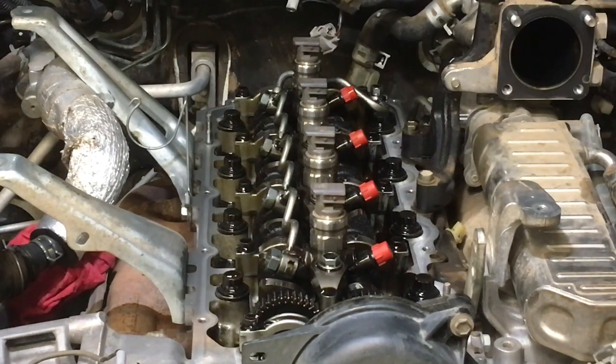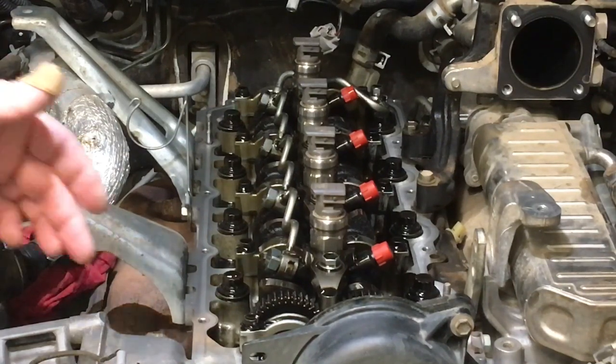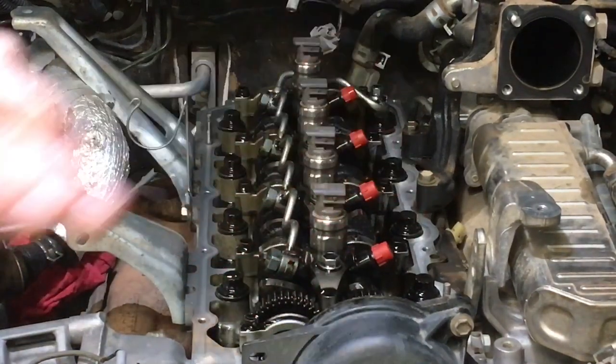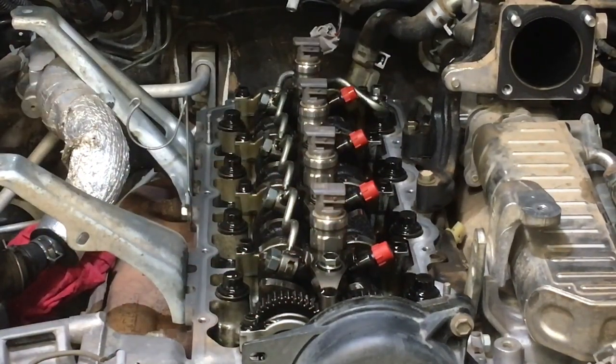We're just going to use those four prescribed dobs of RTV, just tiny little dobs, on each side of that half moon, each side of that hump, nowhere else. We don't need one that's smothered in. The good news is this wasn't smothered in RTV, but a lot of places do that, they put it all around. These don't leak, you don't need to do that.